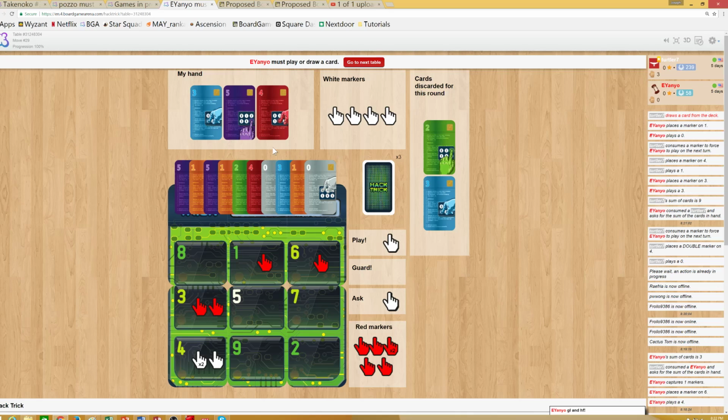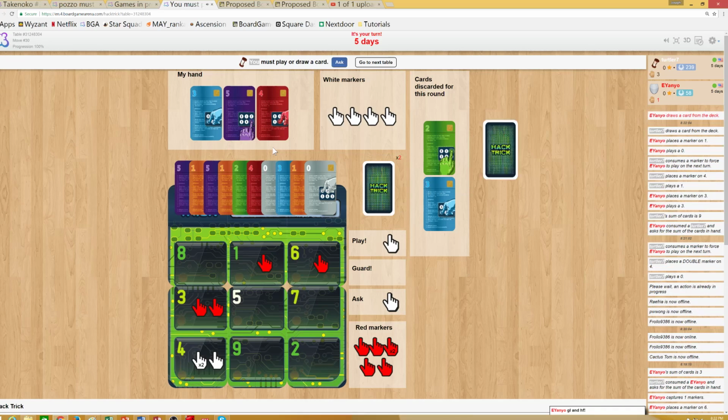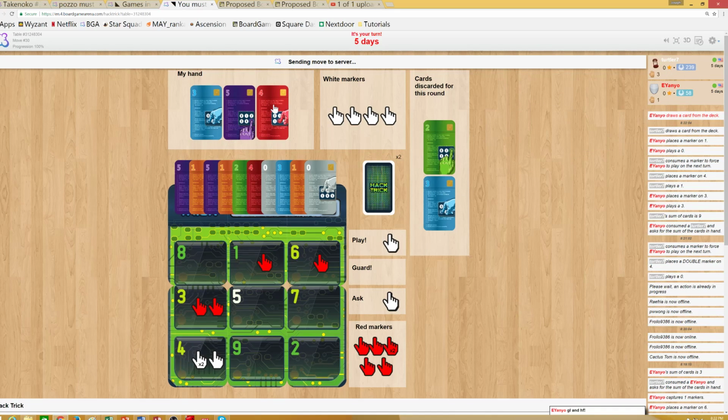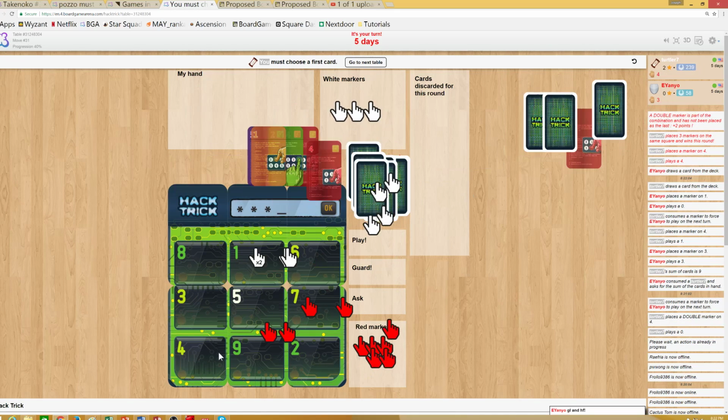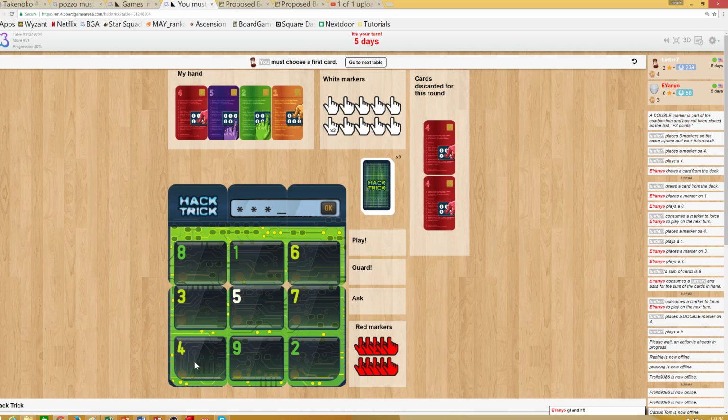My trap worked perfectly. I've thought my way through this entire turn, because I figured out what was in his hand and I knew what was in the draw pile. Now I play the 4. He had to draw. He had no cards. So I can put my third one on a single 1. That is the one victory condition that's different from normal tic-tac-toe. You can now win by putting 3 tokens on the same spot.